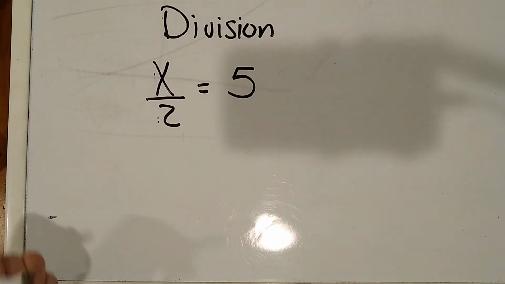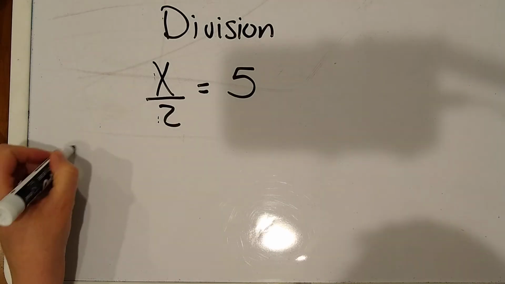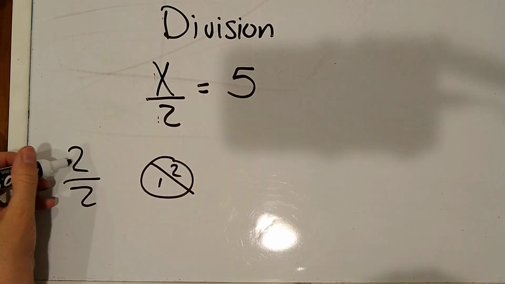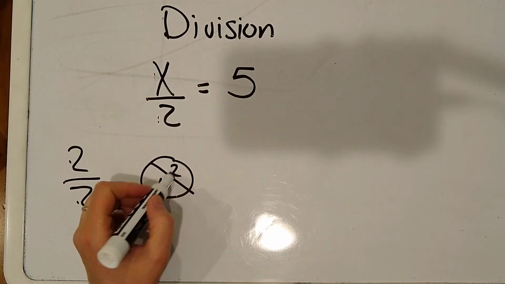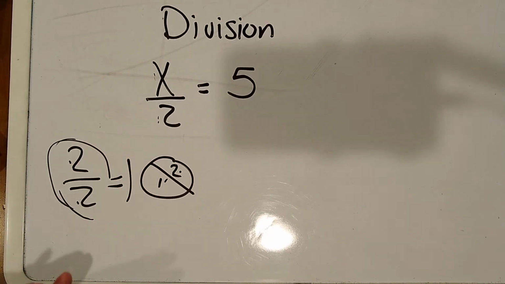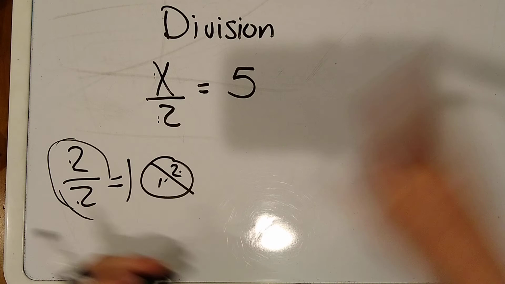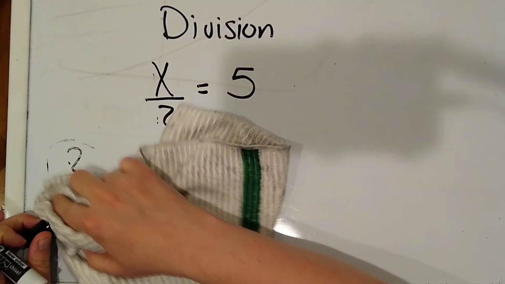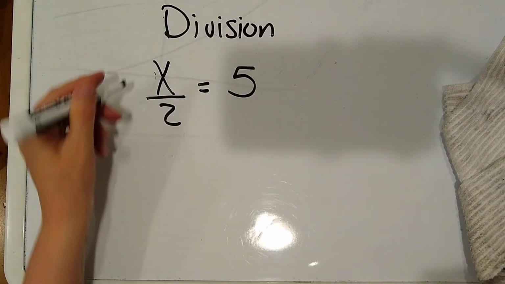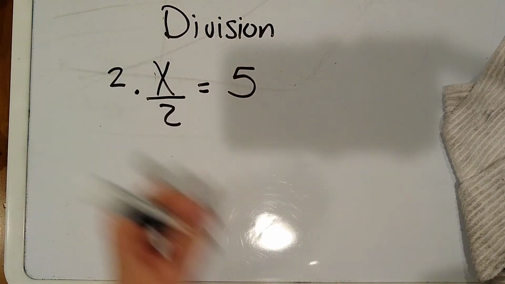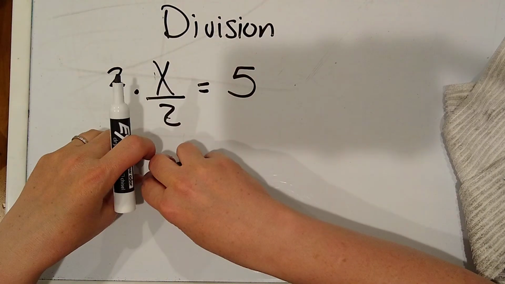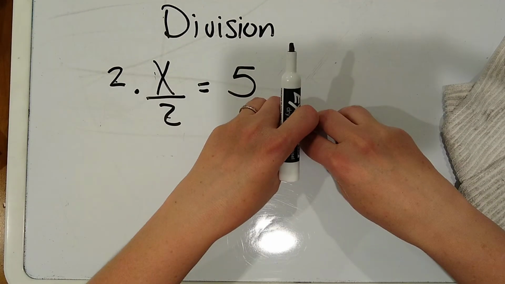Now, just like we did with multiplication, remember how we talked about that lovely fraction, that number over itself? We take the pizza, we cut it into 2 pieces, we eat all the pizza pieces, and that gives me 1 whole pizza. Well, that's the same thing here. I've cut the pizza into 2 pieces, so I'm going to eat both those pieces, and I do that through multiplication, because I'm trying to get all the letters on one side and all the numbers on the other side.